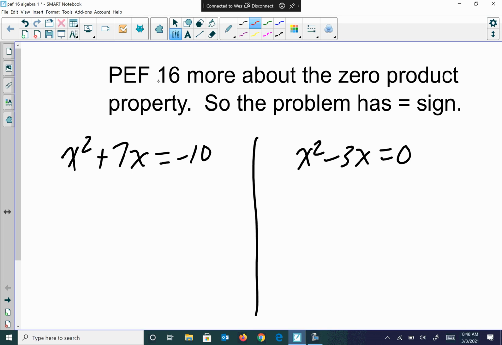All right, so we're still talking a little bit more about the zero product property. Remember, we're still factoring, but we're taking the factoring one step further. We're solving it. And that solving means where is it going to cross the x-axis? It's a solution if we graphed it, which gets into our next chapter, but we're not there yet. So item number 1, big difference up there is we have an equal sign. Does everyone feel comfortable that it is not equal to 0 at this point?